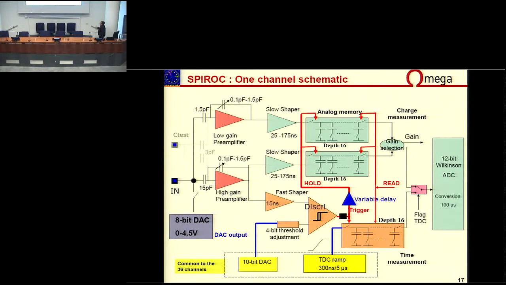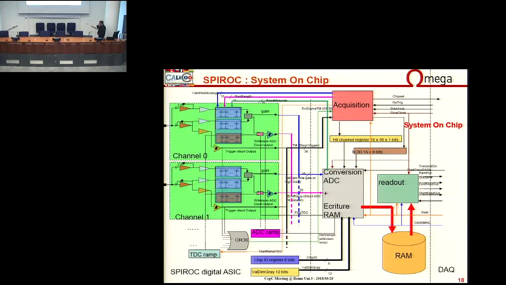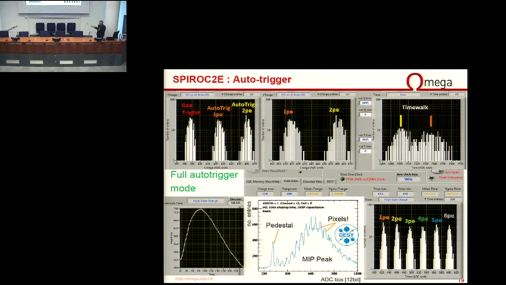We have also a fast channel which gives a trigger which samples the two slow channel charge. This is digitized and read out later by the ADC. So I like to show this slide because almost nobody understands anything. Just to show you that these chips are really system on chips, and it's a very complex digital part which is managing all of the different parts of the ASIC. So this was just to scare you a little bit, but the good thing is it's working.